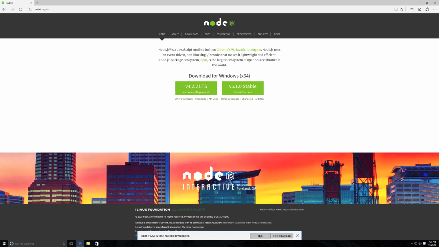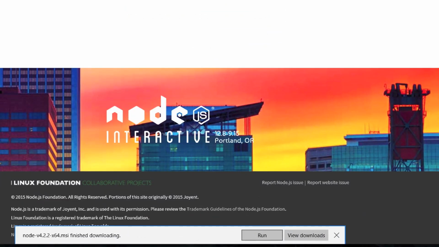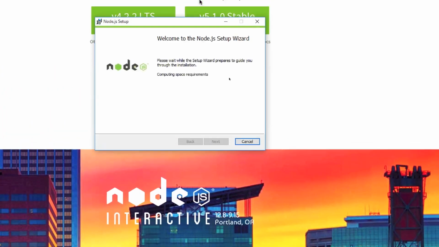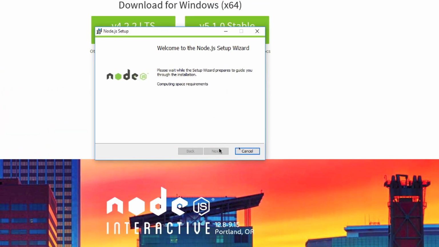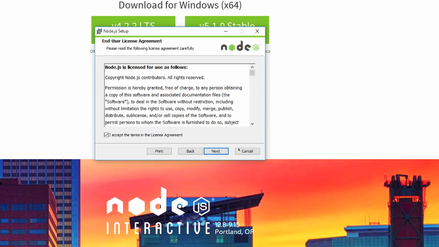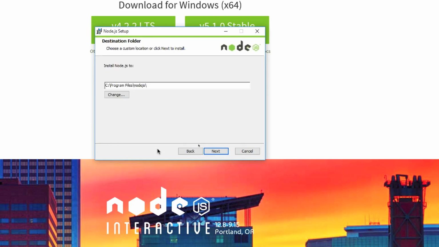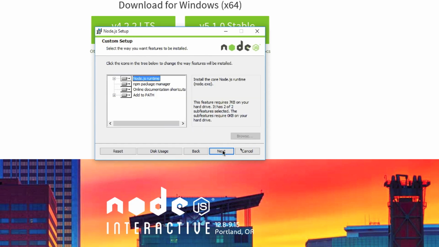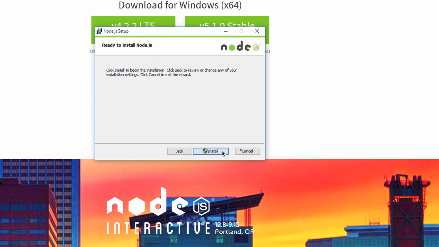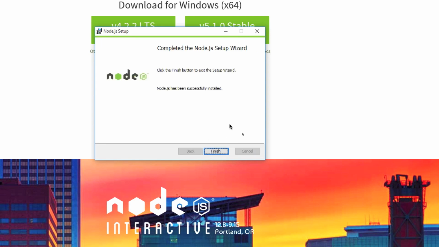After you click that, of course it's going to ask you if you want to run it, and you're going to say yes, and it's going to pop up on the screen, and we're going to basically just click on next a whole bunch of times. So click on next, accept the terms, click on next. It's perfectly fine to put this in your program files. Click on next. You're not going to need to change anything here. Going to click on next once again and then click on install. After everything is installed, then you're going to click on finish.